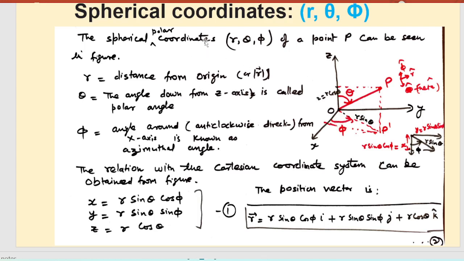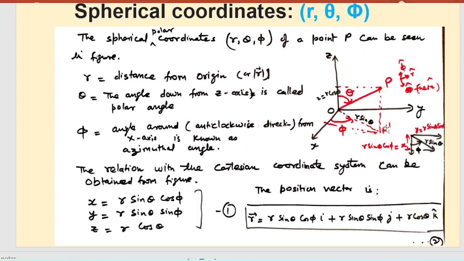Now we want to get the position vector r in terms of the spherical coordinates r, theta and phi. We know that the position vector in Cartesian coordinates is r vector equal to x i cap plus y j cap plus z k cap, along the i cap, j cap, k cap unit vector directions. But here we want to find a relation for the position vector in terms of r, theta and phi. From this geometry, if we have this point P and this vector r, the magnitude is the radial distance OP. On the z axis we have the component r cos theta, and r sin theta is in the xy plane. So in 3 dimensions, one component is here and one component is here.